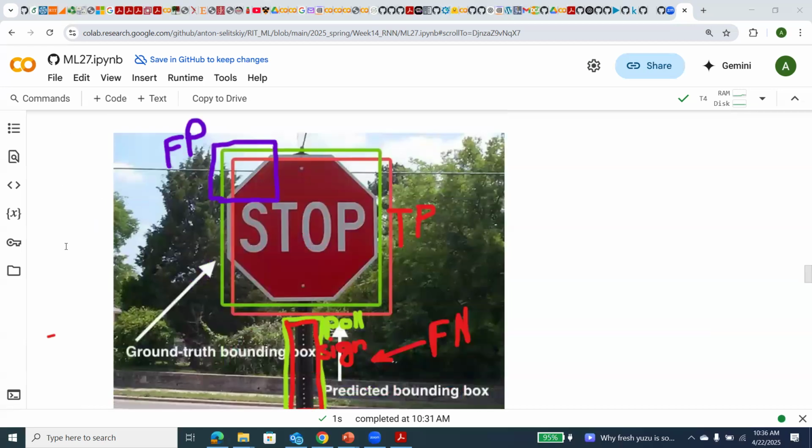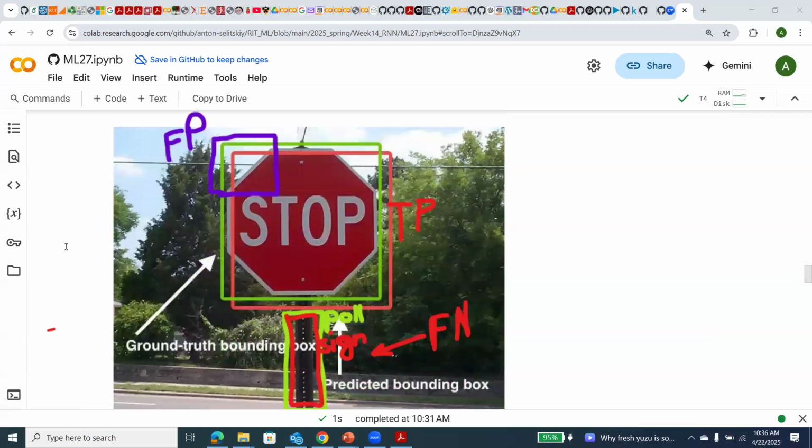So here is an example. If the intersection over union value is pretty high for a red box, then this red box will be a true positive.